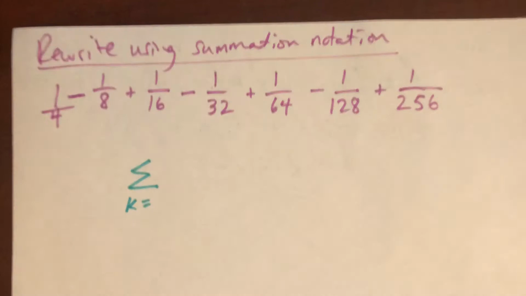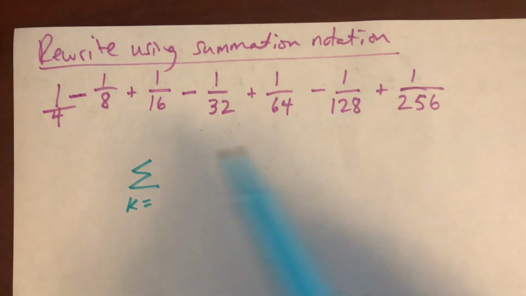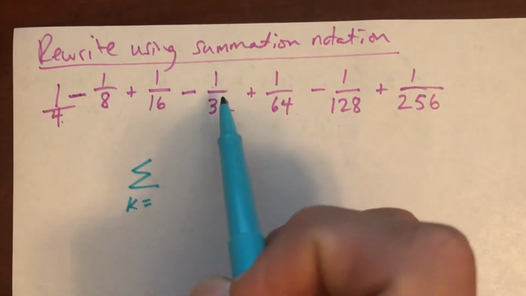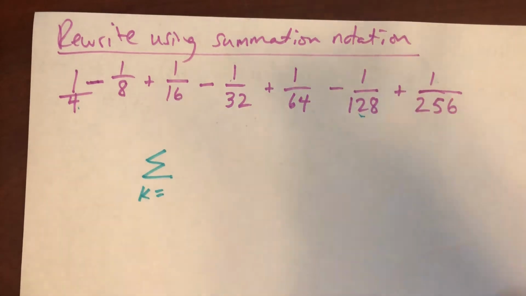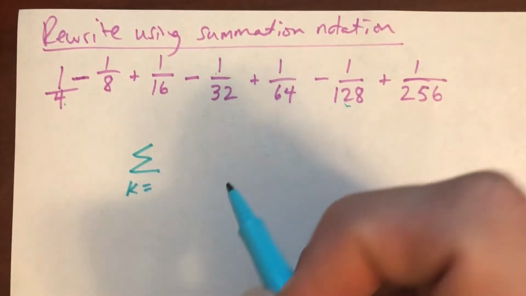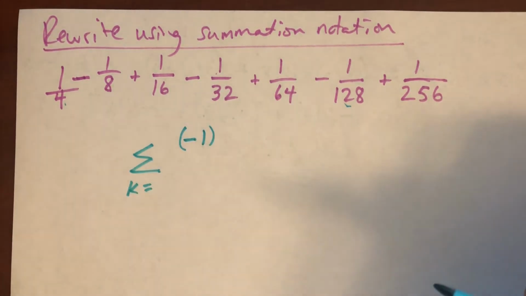So we should notice a pattern, right? That's really the big thing here, is pattern recognition. Do we see what's going on? The first thing that jumps out to me, at least, is that these values in the sum are going back and forth between positive and negative, positive, negative, positive, negative, positive. So that indicates to me that we need to involve some power of -1, right?